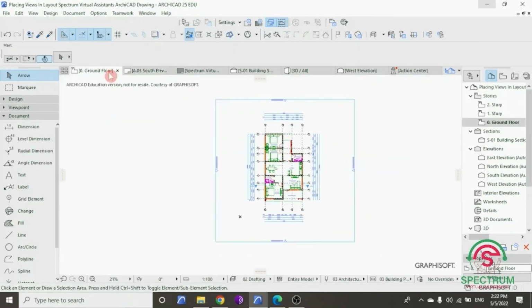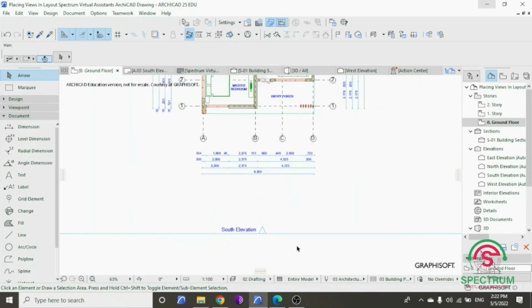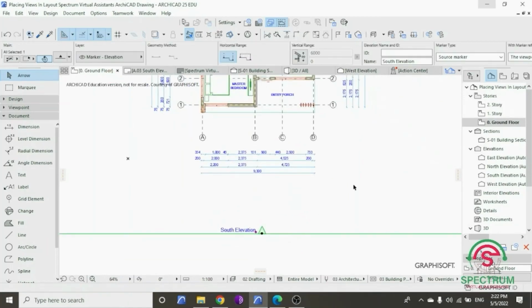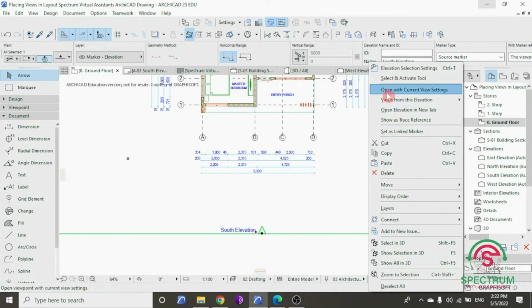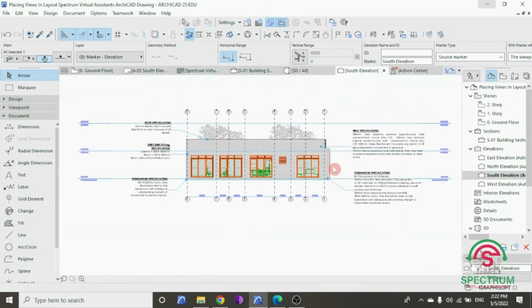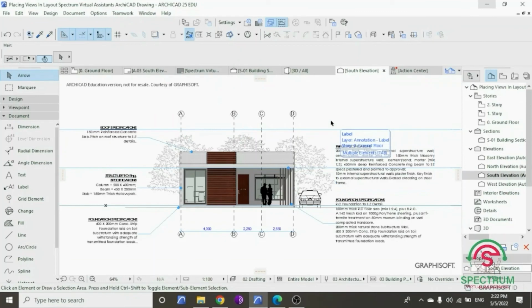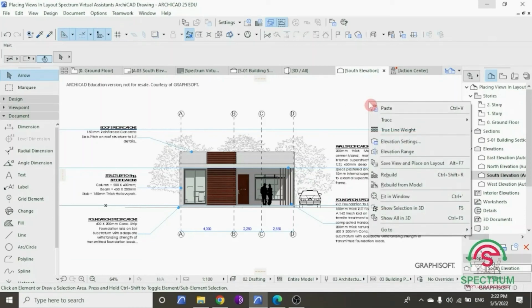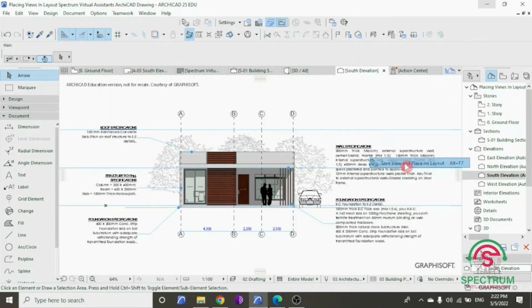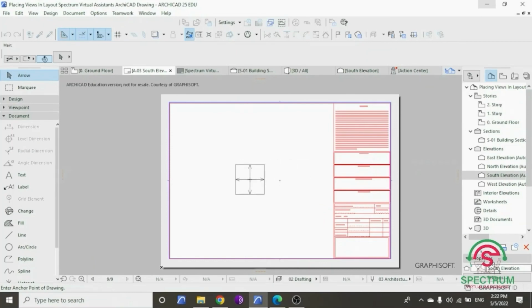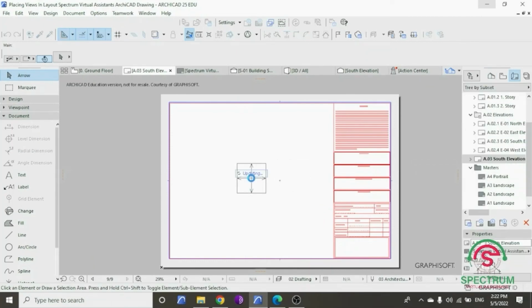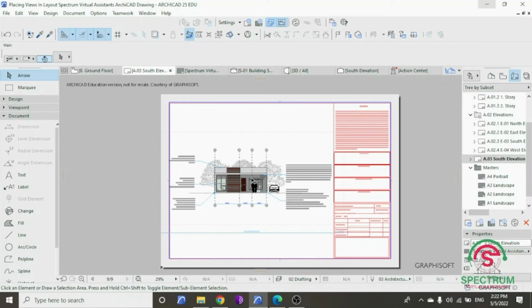Click on ground floor, click on south elevation, right click, open with current view settings, right click, and select Save View and Place on Layout. Click once on the layout to place your elevation.